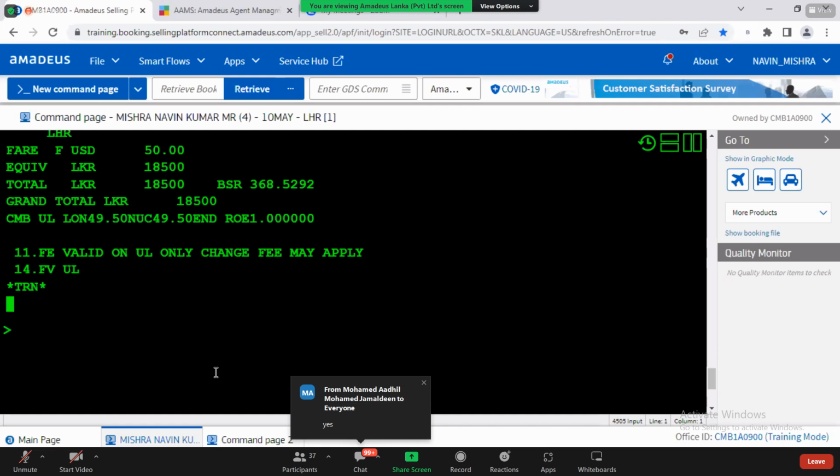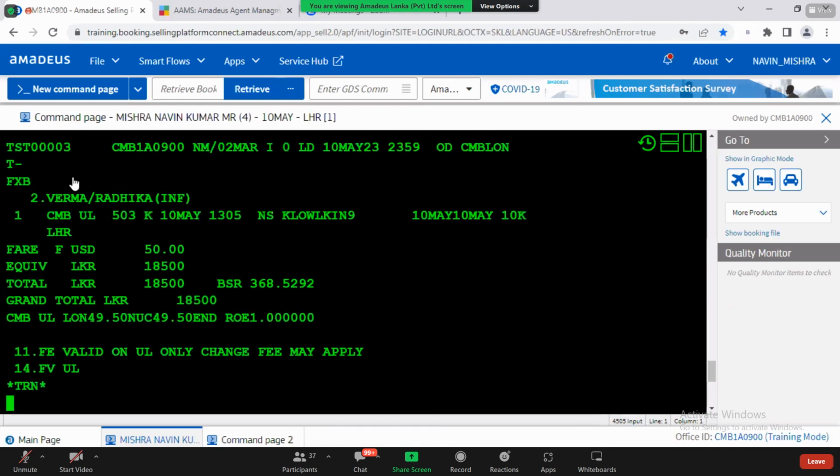Now, there is one more command which will be used for you. Let's take an example that I have booked the fare for Sri Lankan airline.